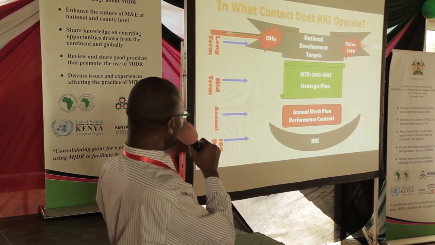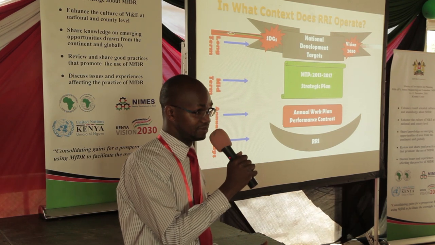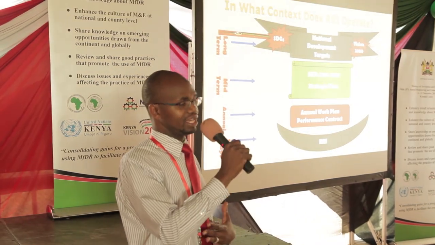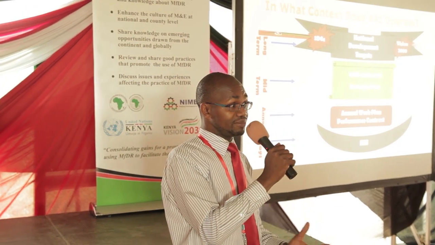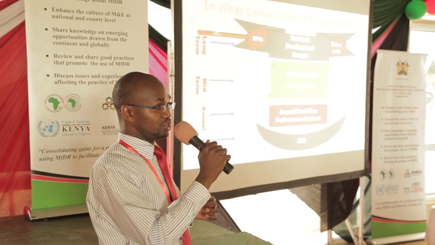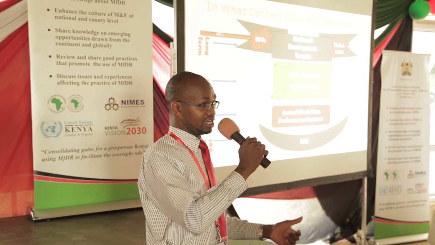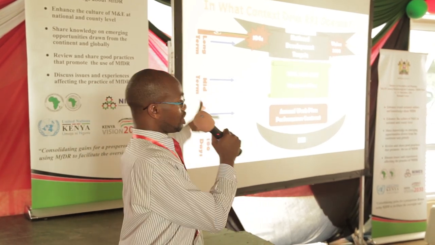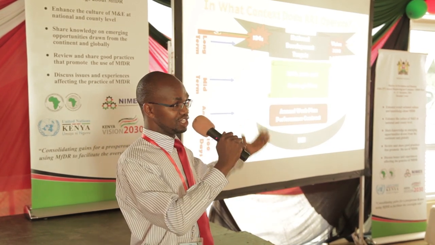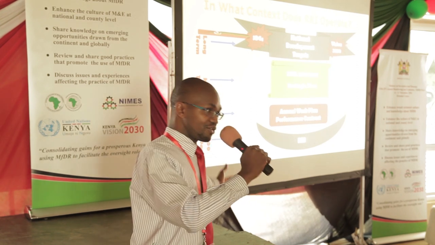3 and 5 years. And then annually, we must also ensure that you have an annual work plan in place. Normally people confuse the performance contract and the annual plan. For me, the performance contract and the annual work plan are almost the same. The difference is that for the performance contract, you negotiate with the respective leadership, so that you say as an institution that we promise to deliver on these targets as a ministry, as a state department, or as an agency. But an annual plan is derived from the strategic plan. We are all aware of that, ladies and gentlemen. And then of course, in the short term, we have the Rapid Results Initiative, or sometimes it is used interchangeably as Rapid Results Approach, RRA. And this one normally takes 100 days or less to deliver.